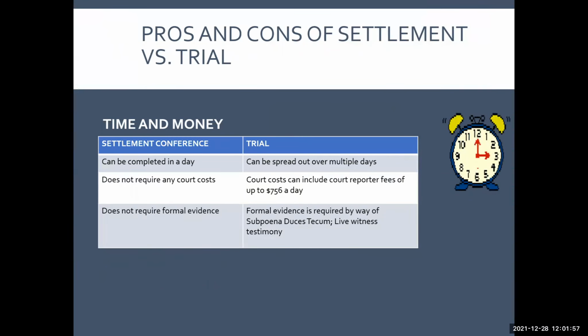So let's discuss some of the pros of settlement versus the cons of going to trial. First, by settling your case, you can save yourself both time and money. Your settlement conference can be completed in a day, while the trial can spread out over multiple days, and there's no guarantee that they're going to be consecutive. If the court does not have time to continue the trial to the next day, it may be scheduled for days or weeks later.